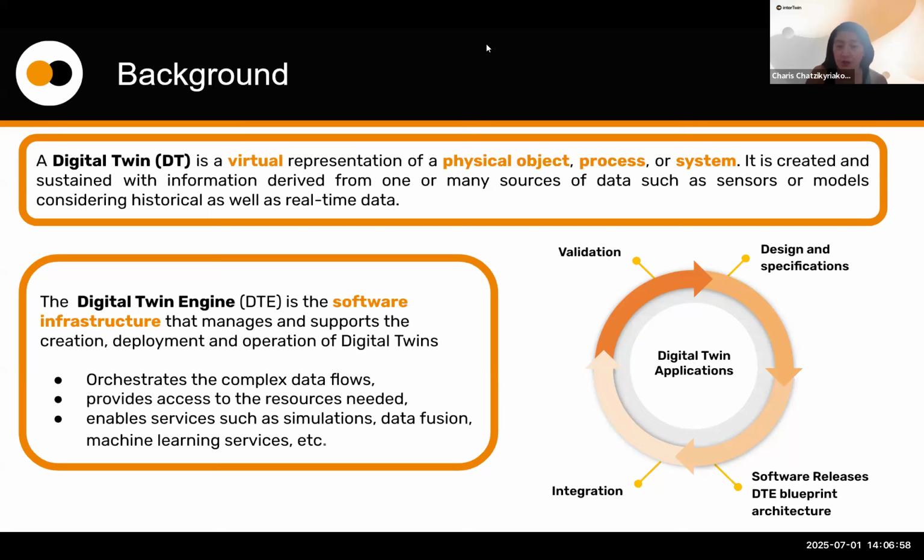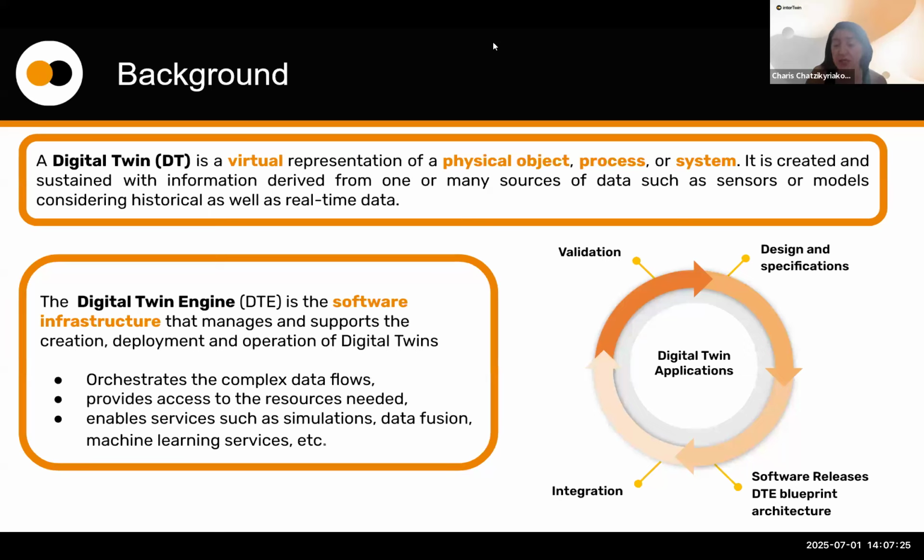Since we're talking about digital twin applications in this webinar, in the bottom right side of this slide, you can see the role of the digital twin applications in the interTwin projects. So starting from the top, they have been providing requirements for the design and specification of the different software components.